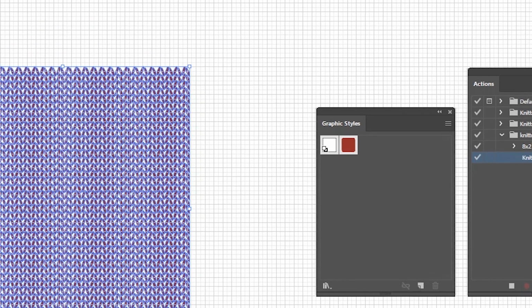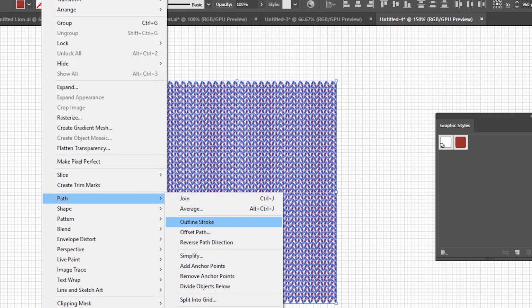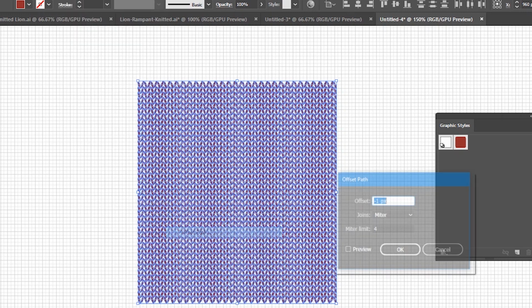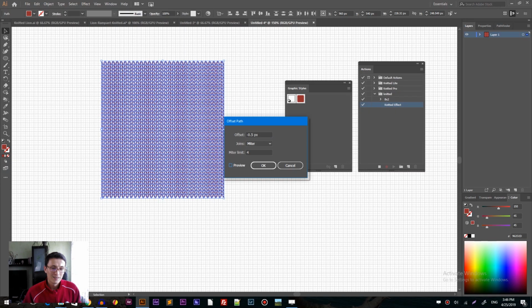So first go to the object, path and offset path. In the open dialog box, set the offset value to -0.5, so half of the pixel. Check preview, click OK.